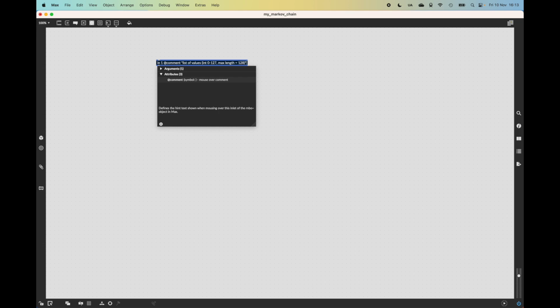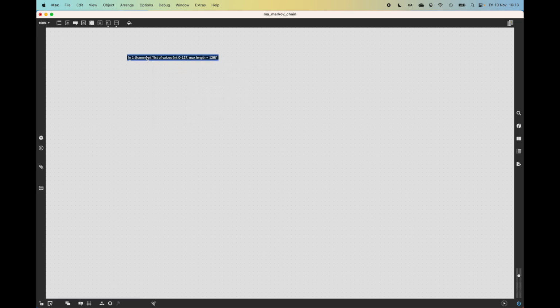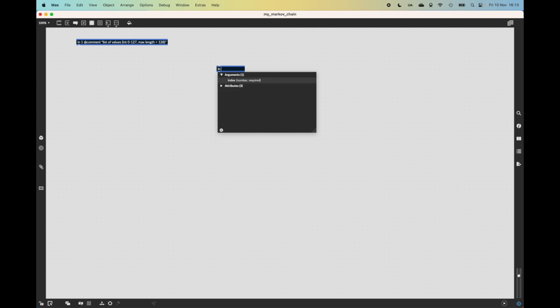So we've got our first inlet, and then we need a second inlet, which is just going to be in, and this is going to be an inlet used for getting the next note out. So we're just going to say bang for next note.